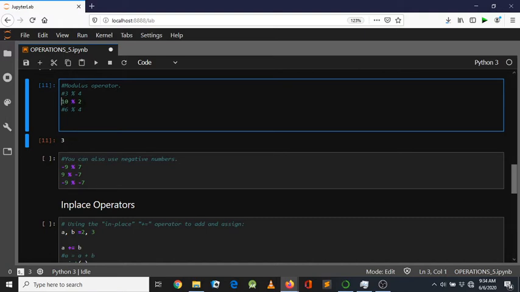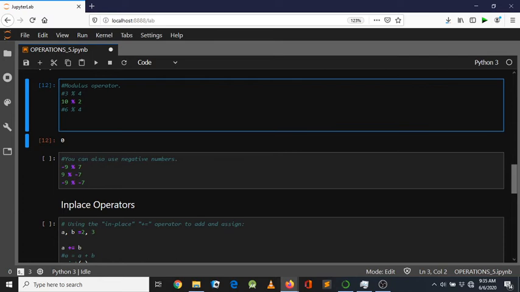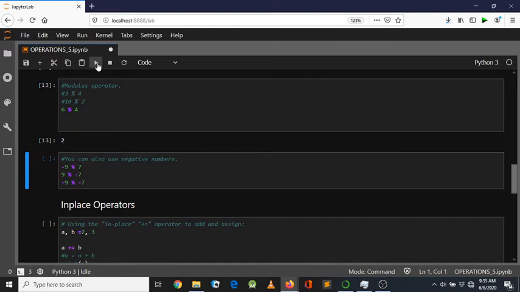How about you do this one on your own? Just a minute. So what's our remainder? You guessed it, right? 0. Because 10 mod 2 is actually 0. There's no remainder. 2 goes into 10 whole. So we don't have any remainder left. Okay, let's do the last one. And what's our modulus output here? And yes, it's 2.